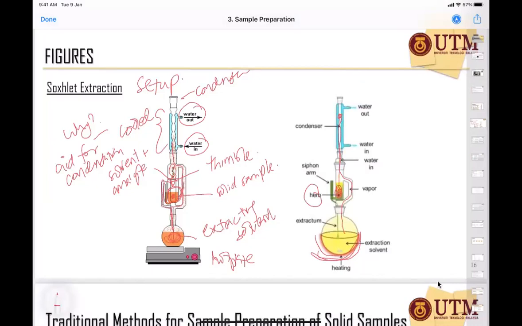After it reaches a certain level, it will go out through the siphon arm and back into your boiling flask. So where is your analyte? It's going to be inside here. The extraction process happens here, and your extracts or analytes will be in here.